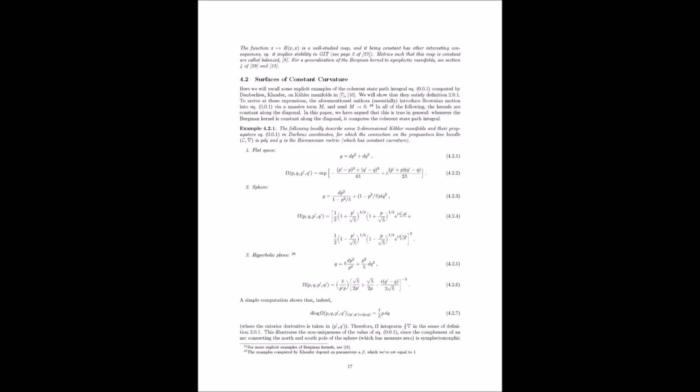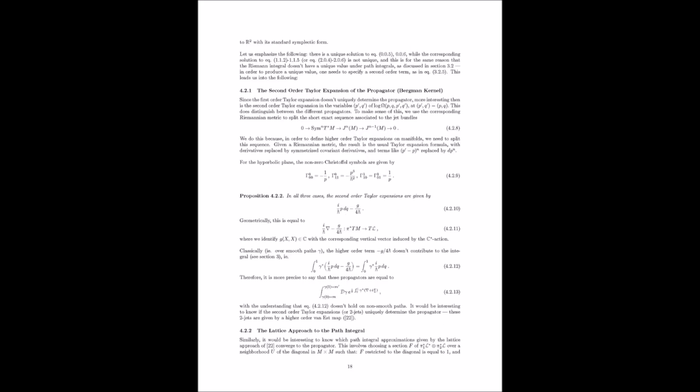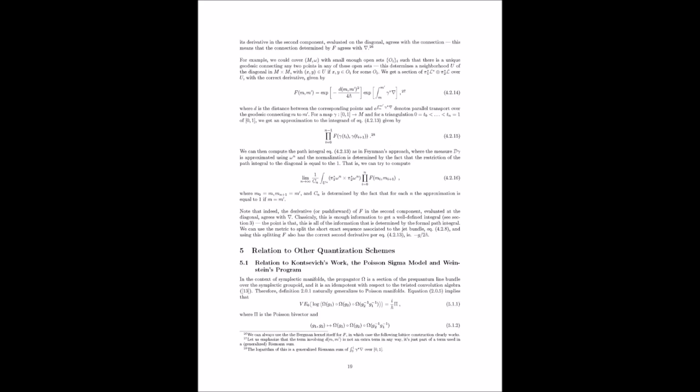But hold on, there's this other term that pops up in the paper, the Bergman kernel. Now this thing sounds seriously intimidating, like something out of Star Trek. I promise it's not as scary as it sounds. Think of the Bergman kernel as a sort of mathematical tool that's really good at understanding certain types of quantum spaces. And what Lackman found, which I think is absolutely amazing, is that when this Bergman kernel is constant along the diagonal, meaning it's got the same value at corresponding points, it basically hands us the path integral on a silver platter.